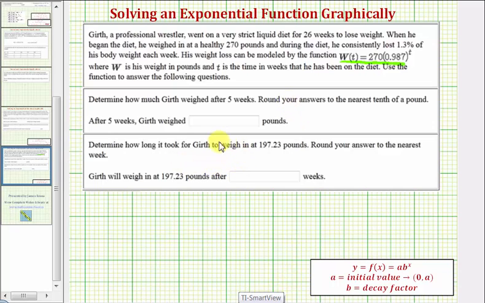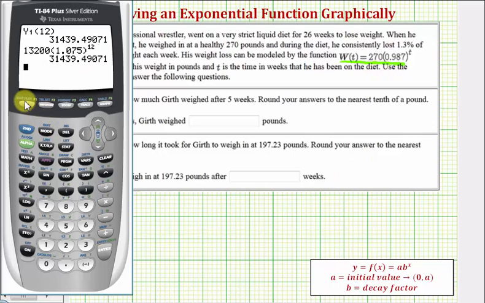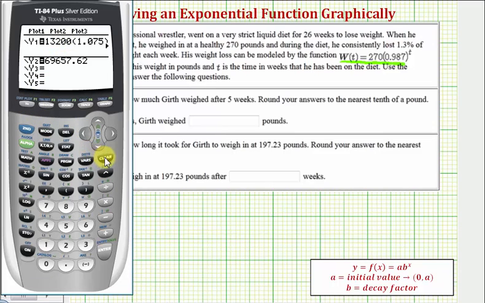Because we'll be solving this second question graphically, let's go ahead and enter our function W(t) into Y1 of the graphing calculator. So we'll press Y equals, clear out any old function by pressing clear and enter. Go back up to Y1, and instead of t we'll be using x, so we'll have 270 times 0.987 in parentheses and then raise to the power of x.